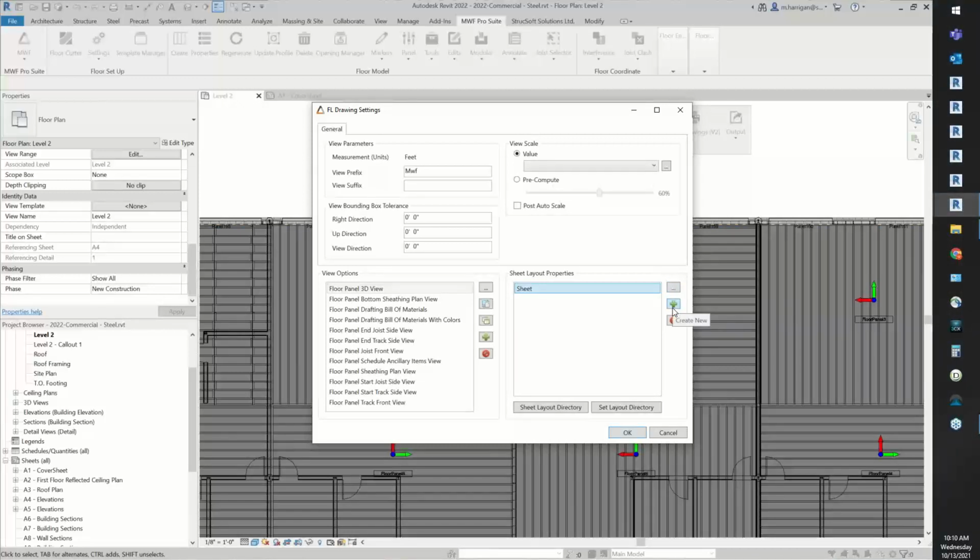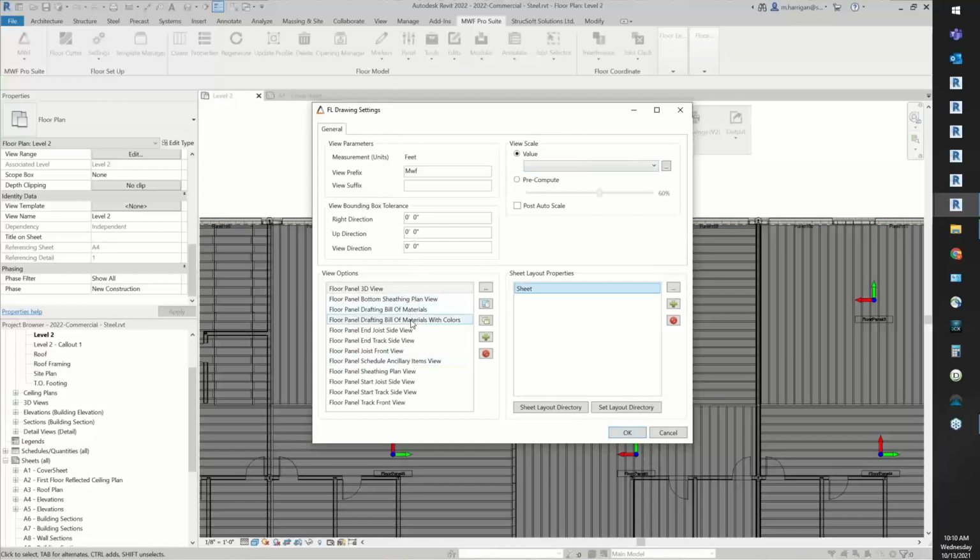If I hit the plus button, that allows us to add a new sheet. And then again, you have the remove selected. We do have a couple of options here. This would be just for view parameters. You also have a scale here. So please note that by default, the scale is going to be blank. Mostly all our views do have a scale to it. However, if you don't select a scale and it is blank, it is going to, by default, read this information. So it's important to set a scale here, so that if one of your views doesn't have a scale, it's going to point to this one.